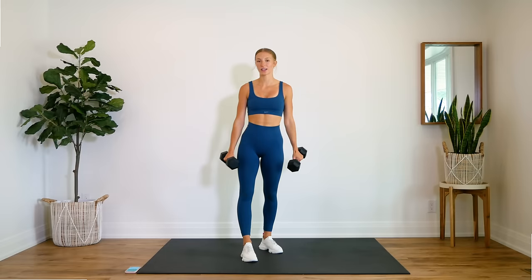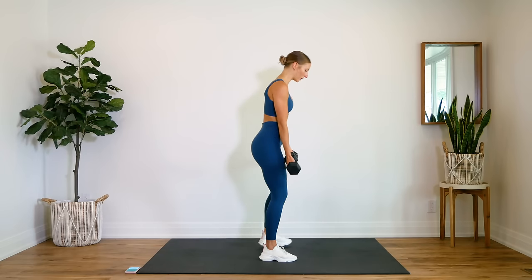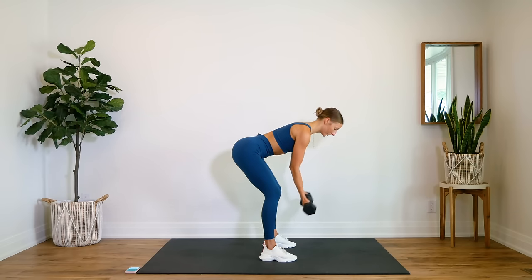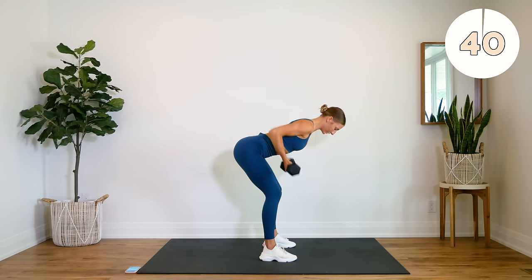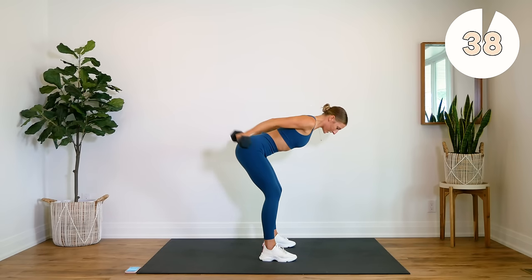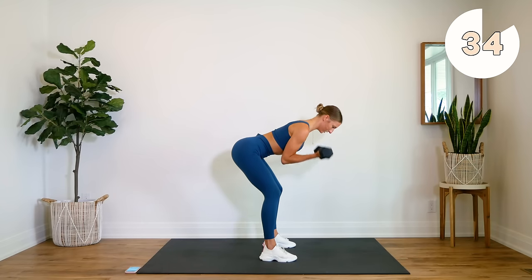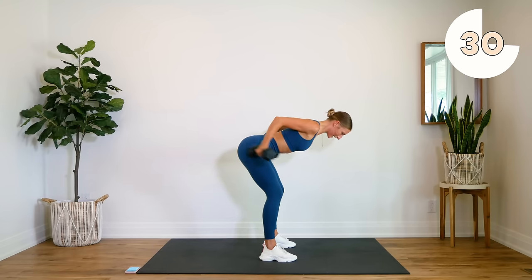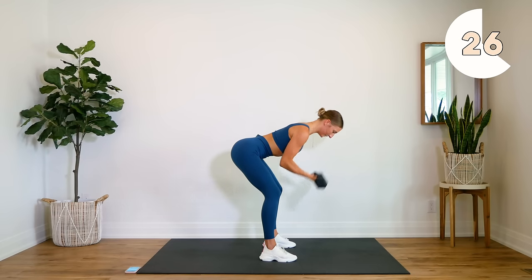All right guys, for our first exercise, you're grabbing your weights, your palms are facing outward, you're leaning over with a nice flat back, everything is in a nice straight line. You're gonna do a curl here, keeping your elbows locked, bring it up for a row, hold and squeeze here, extend, bring it in and lower, so curl. Down, row, squeeze that back, extend, down and lower.